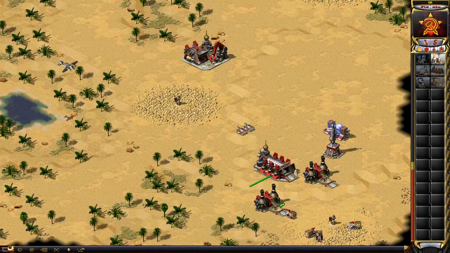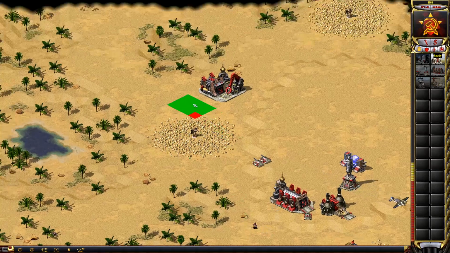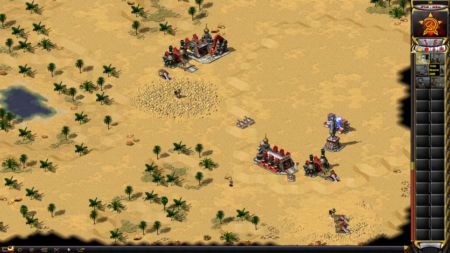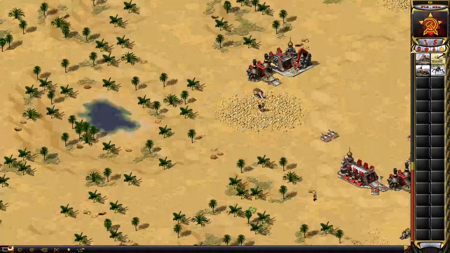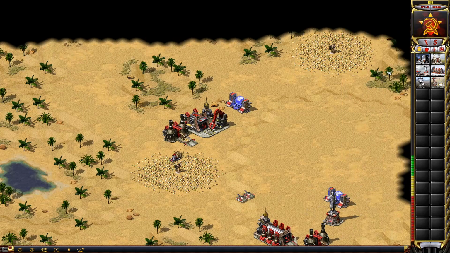I can already sell 1 of my refineries. I want to sell this one, and it's sold. Then I have to build a power plant, because my power is low. I put it here because I want to expand to another ore patch.